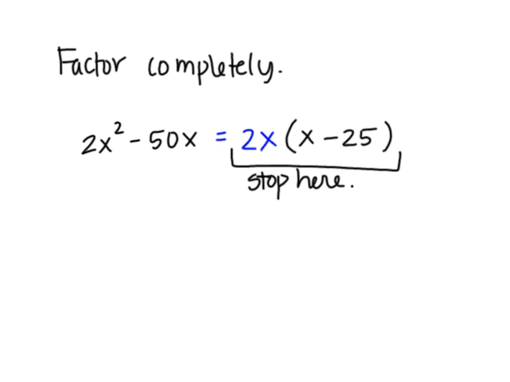Now, some people say, well, why doesn't it factor again? You have x and you have 25. 25 is a square. But since this x right here is a plain x, it's not going to factor again. The only time that would factor again is if you had x squared, and you don't have an x squared there. So this one is just a GCF. That's all that you can do with that one. Take the GCF and stop at that point.